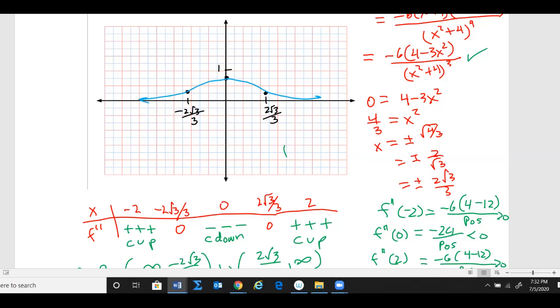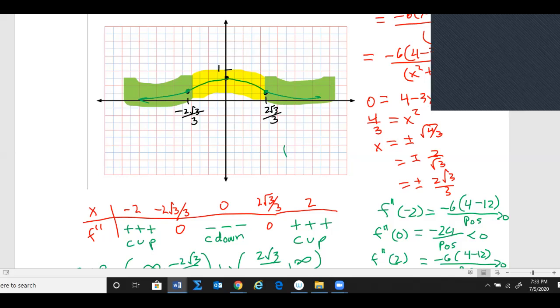So you can see how the concavity is changing at that point right there. It's hard to see if you weren't looking for it, but you could see that concavity is down in here, and then all of a sudden it becomes concave up over here and over here, and it heads down toward the x-axis like that. Never touches it. It just keeps getting closer to it. So you see the intervals of concavity there.